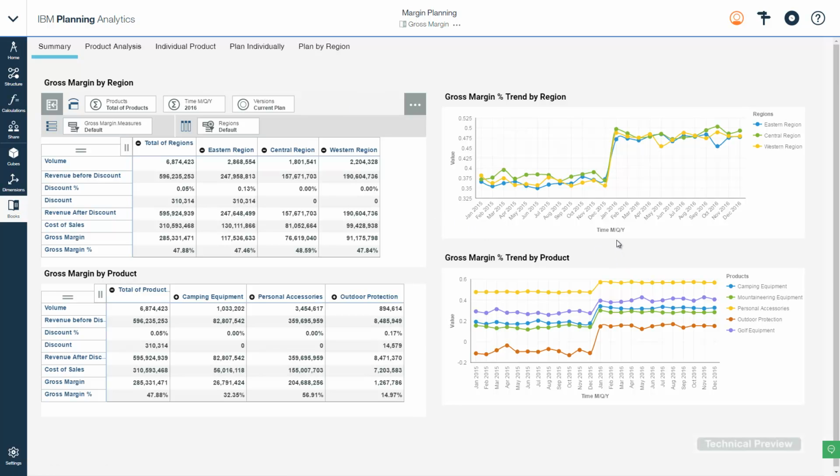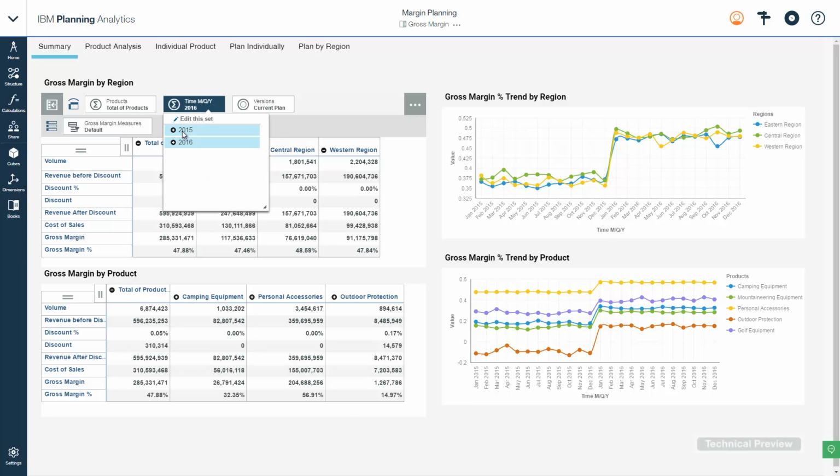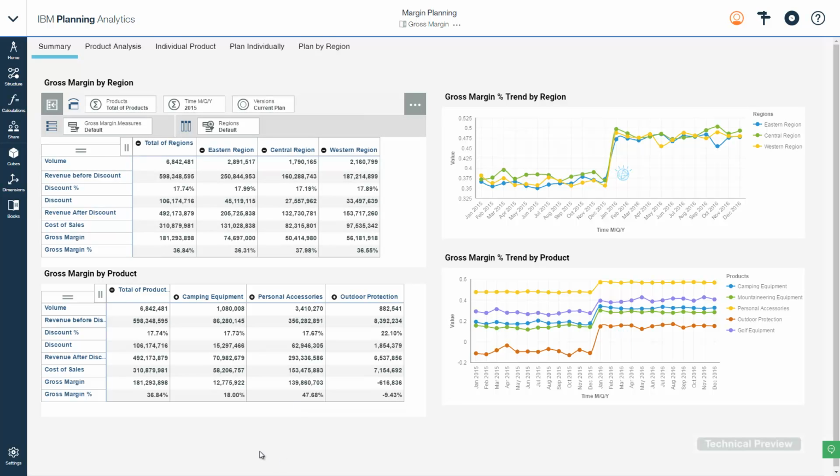And what you'll notice is that these charts are giving us a 24-month trend view of a particular metric, so it's gross margin percentage in this case by region at the top and by product at the bottom, whereas the grids on the left are giving a tabular form of data, again with the region above and the product-based view below. We've set this up so that the grids can be synchronized. So you see there I've swapped from 2016 back to 2015 data, and the grids have updated. Of course the charts don't update because they're already showing the full 24-month horizon.